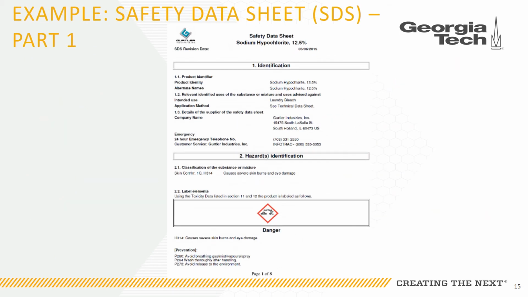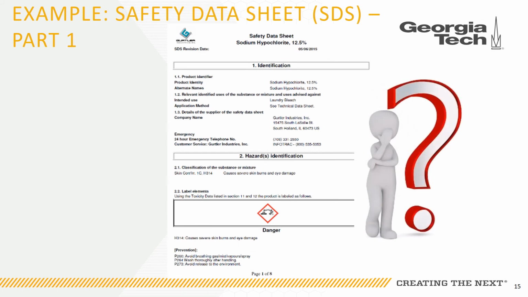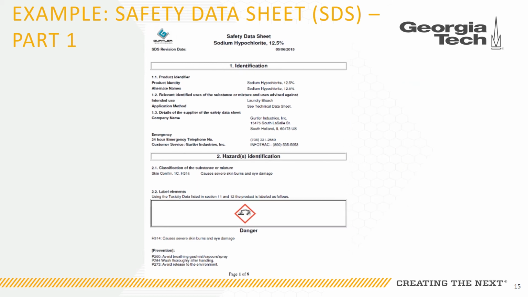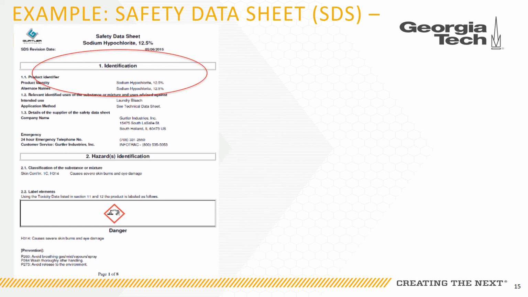Now let's look at this example SDS together. First, we might want to know why we are using a certain chemical, and then we might want to know if it could hurt us if we accidentally got it on our body while using it, and what we should do next. The first sections of an SDS should answer those 2 questions for us. Here, we have an SDS for sodium hypochlorite, or bleach, a common sanitizing chemical in the food industry. Section 1, Identification, is shown from this SDS graphic on the left.